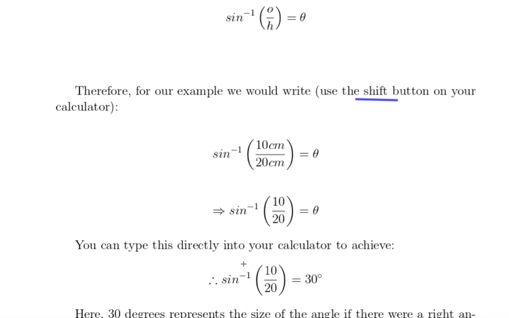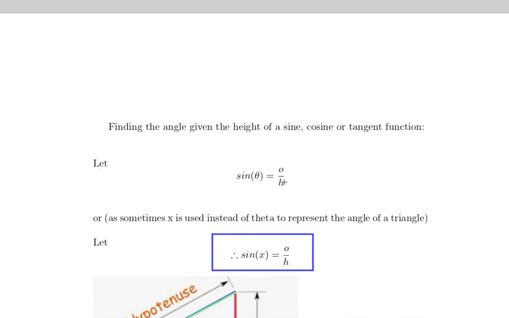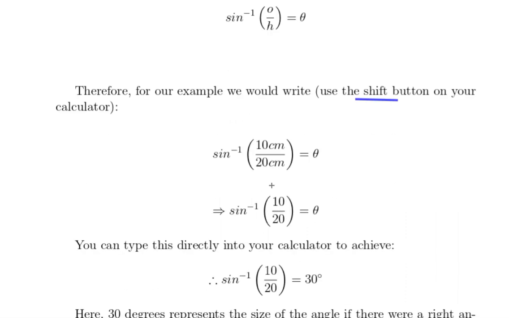And that is how you can use your calculator to obtain the angle given the sizes. Whereas if you were to use the equation the other way, you would type in the angle, say for example sine 30, and you'd end up with the ratio, or the value of opposite divided by hypotenuse, coming out of there. I suggest you have a go at playing with those two things using the calculator, sine and shift sine, to see what comes out.